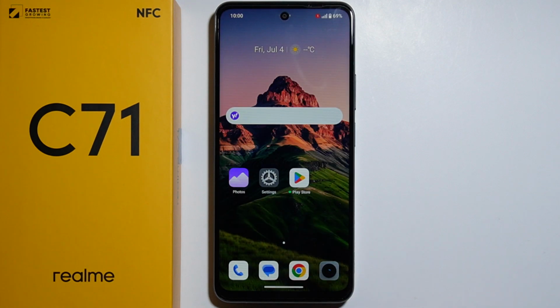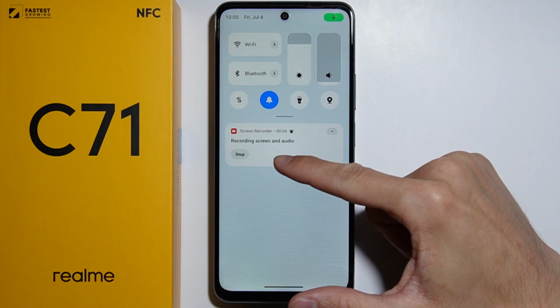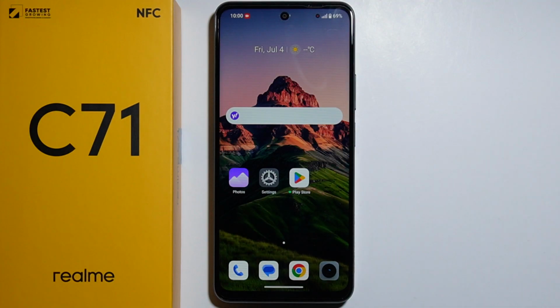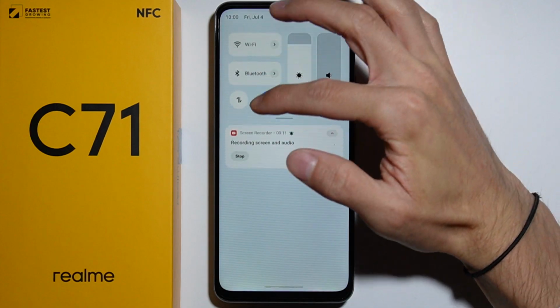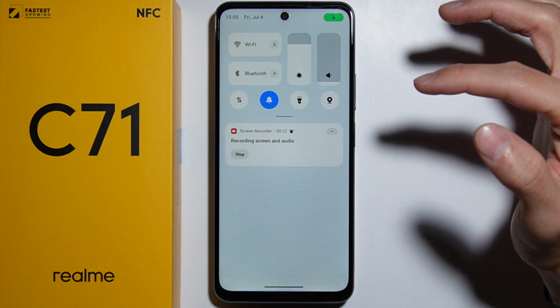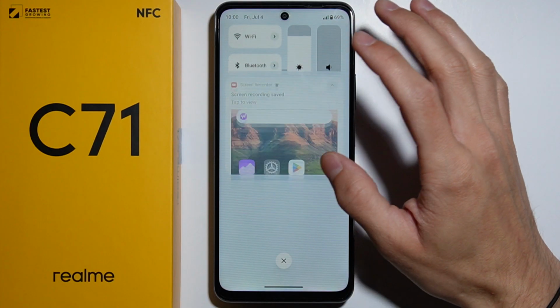And right now I selected both these options, probably, I don't really remember right now, but yeah, now it will record screen and audio. So that's basically it. That's how you can record screen, and after that you can go for this notification right here to stop the recording and press this stop button, and that's how you can do this. Pretty simple.